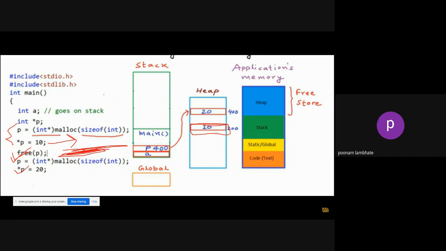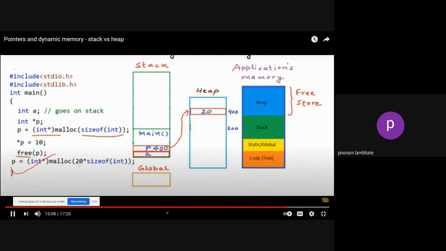Okay. If you want to allocate memory for an array, what will you do? See here, suppose you want to have an array of size 20. If you want to store 20 elements, then the size of the array will be 20. But what will be the memory that you need to allocate? Suppose you want to store integers in this array. You want to store 20 integers. Each integer occupies 4 bytes. So 20 integers will occupy 20 into 4, that is 80. 80 bytes will have to be allocated.